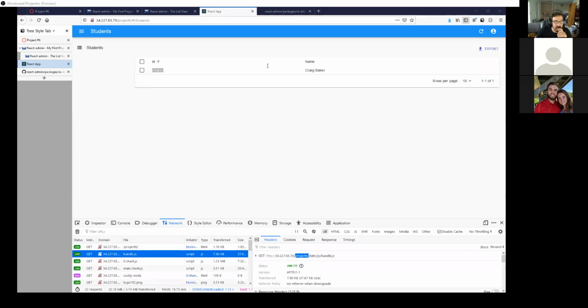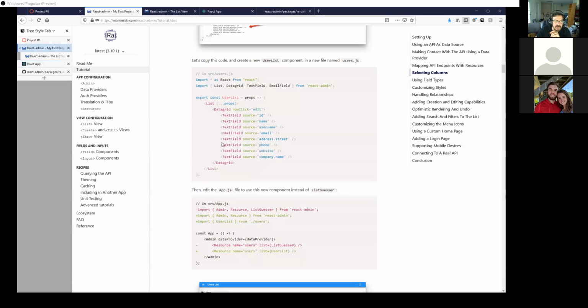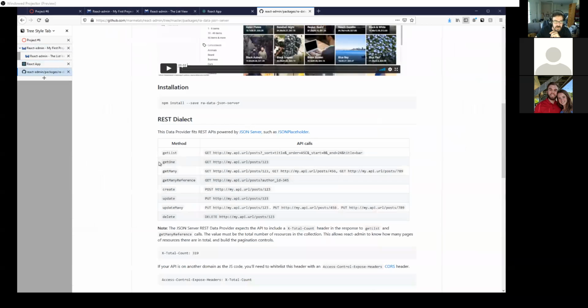Okay, so the get one resource and the get many resource, those two things, if we go look at, where is this? All right, so this one does what we want, but we're going to add some extra functionality to it. And this one just does not work with our API, so we have to change it around.